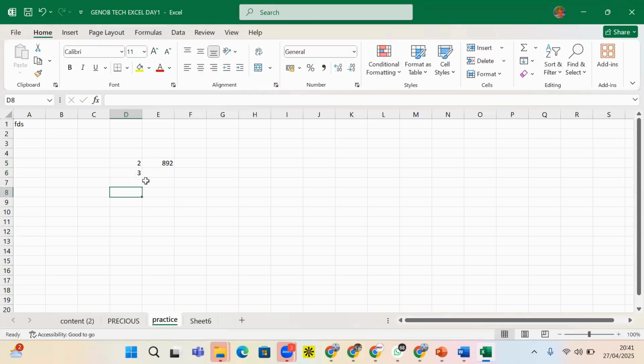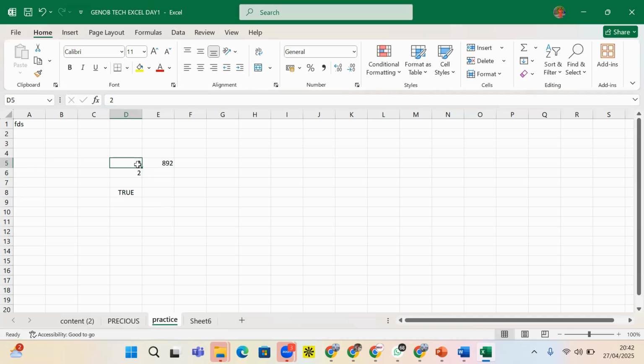If I just stand here and say this is equal to this, what will be the answer? It will be false. Why? 2 and 3 are not the same. Then if I change this to 2, it will be true. So I didn't type this true. It is the result of a logical or comparison operation that was performed. I was checking if this and this are the same, and it tells me it's true.